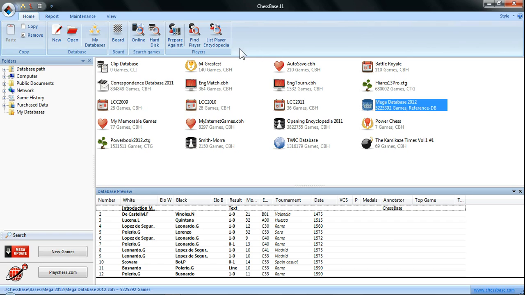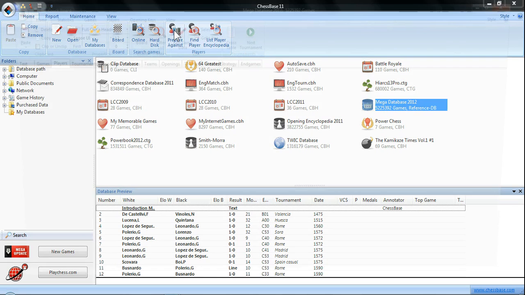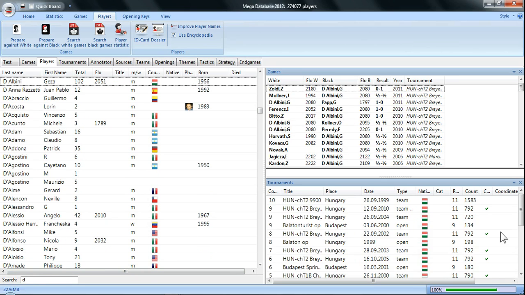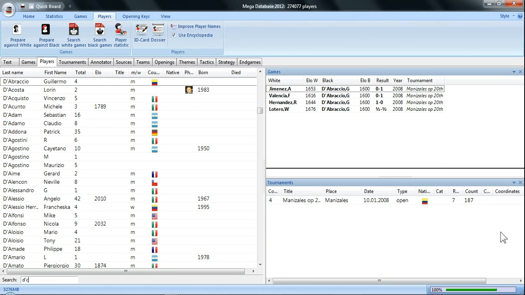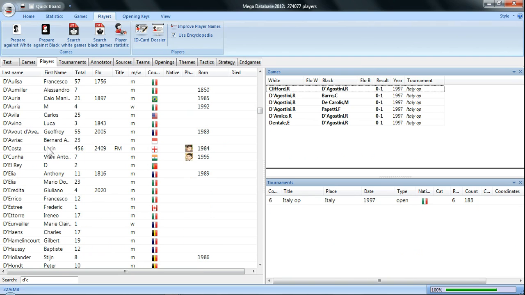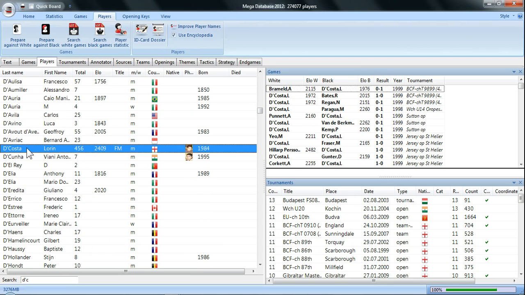So let's show you how to do that. We've shown you the list of the player encyclopedia here, but now we're going to specifically prepare against a player. So click on that button for prepare against and it brings up a window with the different players, and you can see it's selected the one I'm interested in. I'm going to use a good friend of mine, Lauren DaCosta, but you can search by just putting in the name here and that'll take you right through to that name. So if we scroll down, you're on the D's, but the one we want here is Lauren DaCosta. He's a British international master and a good friend of mine, and I hope he won't mind me using him as an example in this ChessBase 11 video.